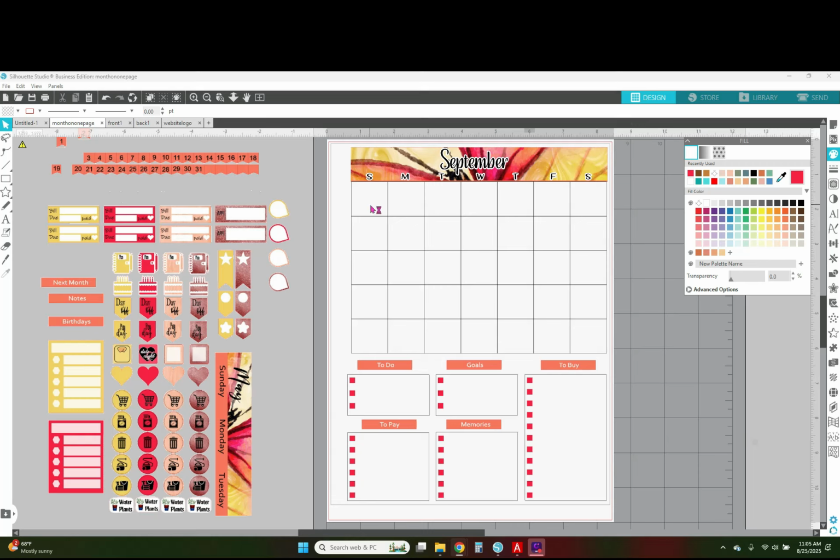So I know someone's birthday is on the 11th, which is on the second Monday of September. So we'll go 1, 2, right here. This is a birthday, the 11th. So I'm going to take one of my little birthday cakes and put it there. And I'm going to make it just a little bit bigger.